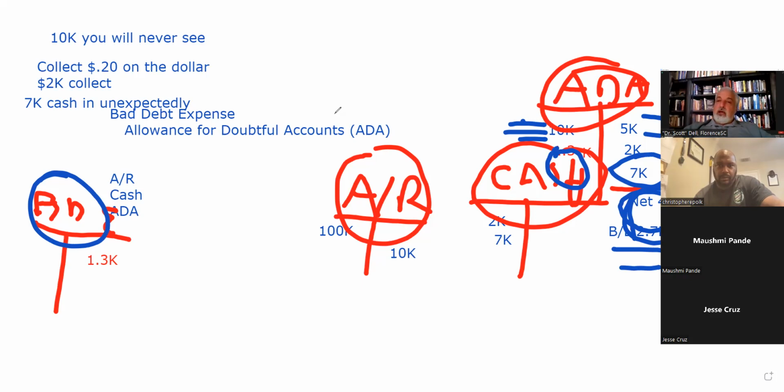Now, sometimes the allowance account is negative. It's on the other side. So maybe I have $10,000 on the left side of this T account, and I need to get to $4,000 on the right. Now I'm going to have a $14,000 adjustment just to get it where it needs to be. So right and left is kind of important. Where it ends up is kind of important. So be aware, because if I had 10,000 on the right, I'd have to reduce it by 6. If I had 10,000 on the left, I'd have to increase it by 14 to make up for it.